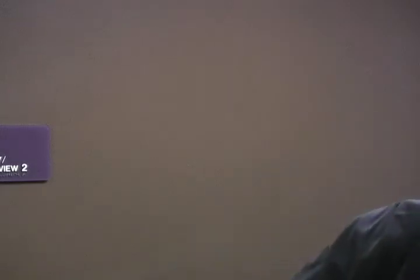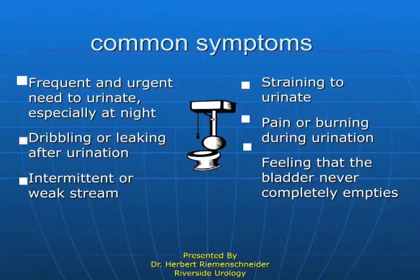When the bladder muscle thickens, the compliance breaks down. And instead of having a normal voiding pattern, you get sort of fits and starts — urgent voiding, something that just doesn't fit your social schedule. That's where people have urgency, and at times they soil themselves, and that's called urgency incontinence. These are what happens when you get the loss of compliance — these are all symptoms of that change.